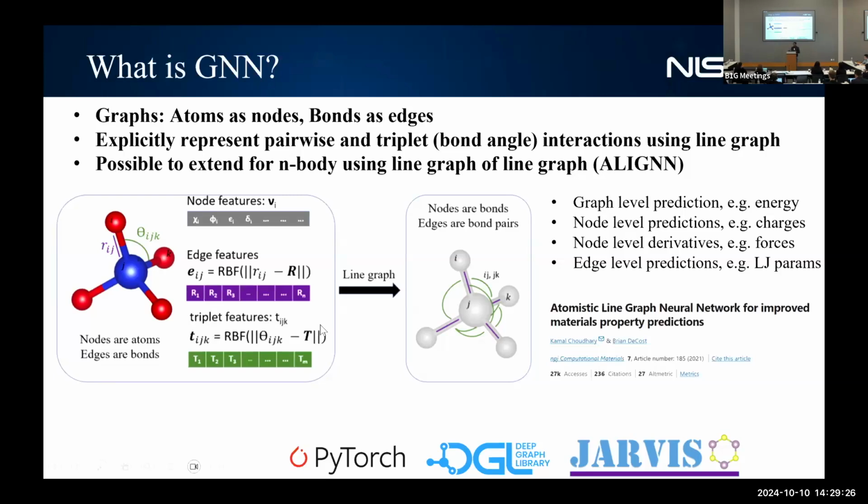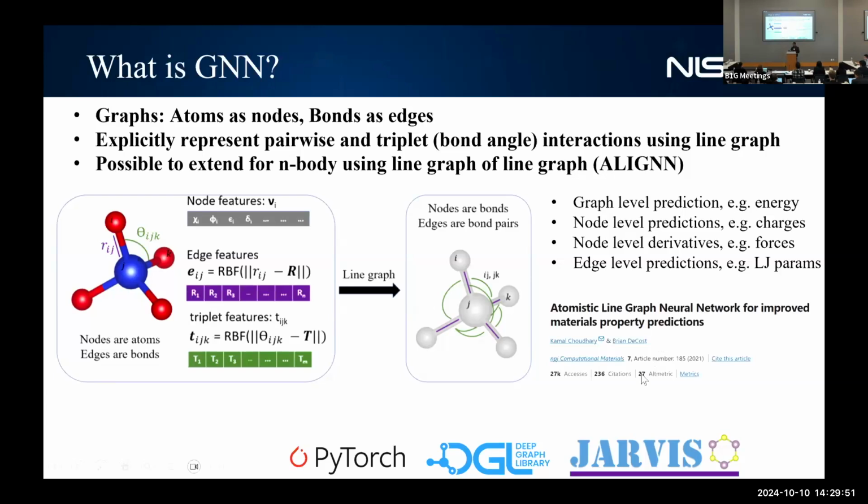Now this was fine until 2017. These people were using GNNs and so on. When we started working on this, they missed a very crucial piece of information, bond angles. So then a line graph was proposed from our group. And the idea was, if this is a node and these are the edges, you can construct a new graph where the edges are the nodes and the edge pairs are the new edges. In that way, you can capture angles. And if you take a line graph again, you can get dihedral angles and so on. So a very flexible framework.